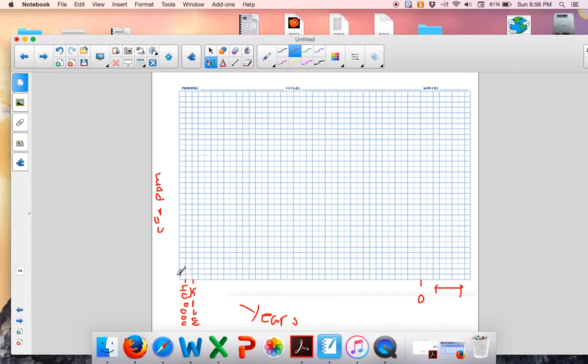You'll start down here at 100, and you're going by 10, so the next number would be 110. And you're going all the way up to 400. I'm not quite sure how far it goes up, but I do remember that it was not all the way up to the top, so it's okay if you don't go to the top.